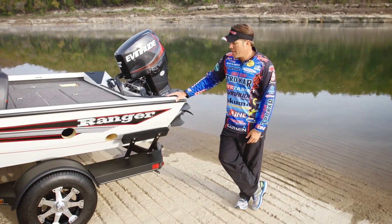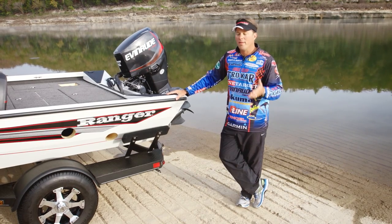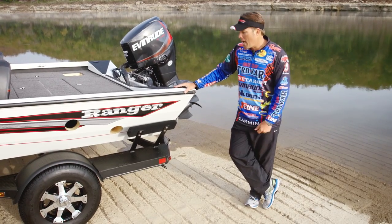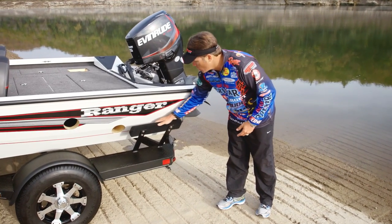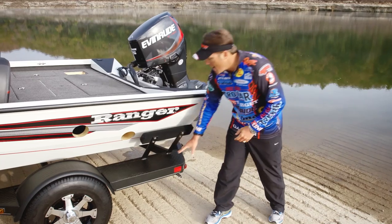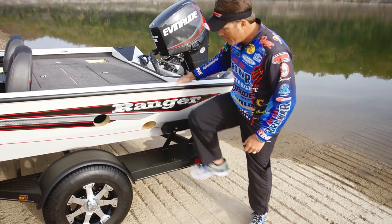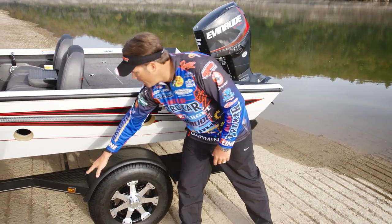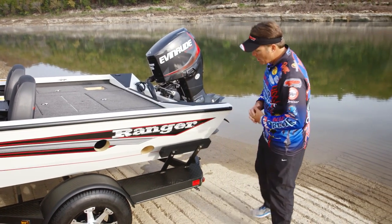Not all aluminum boats are built the same, and to be honest, not all trailers are built the same either. With Ranger Trail trailers, they're all custom built and they've really stepped it up — they've thought of all the different things because the Ranger crew are fishermen just like you and I. Some of the other key features on this trailer are the bunk guide system — a nice carpeted, padded bunk guide that's going to allow your boat to get up on the trailer very easily. And look how sturdy these fenders are. You can step anywhere in here — there's zero flex. That is super sturdy, with no flex on this area as well. A great place to step on, and the same up in front, so you're not going to have the flex you see on some trailers.